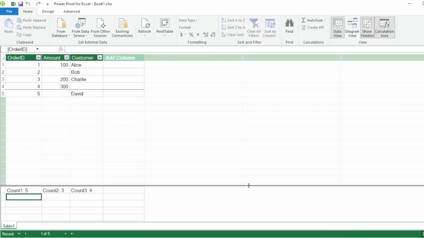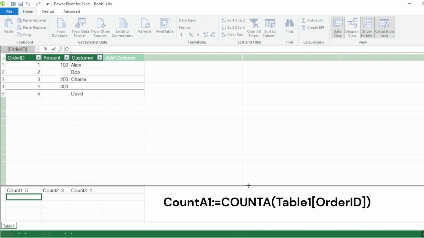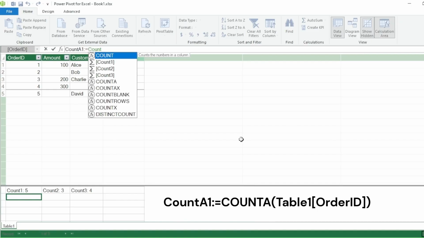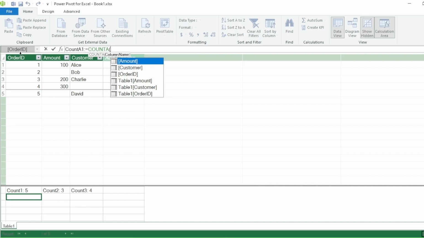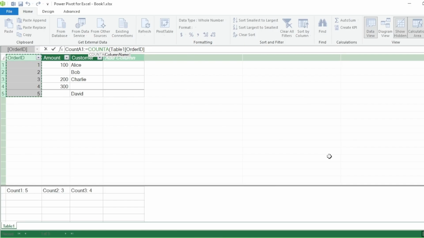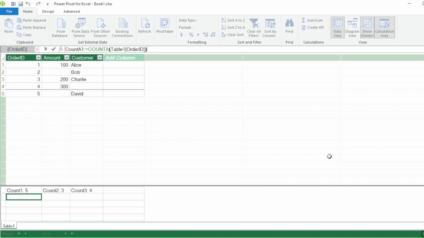We shall explore the COUNTA function. Type in the formula as shown on the screen. COUNTA would return 5 as all cells are non-blank.